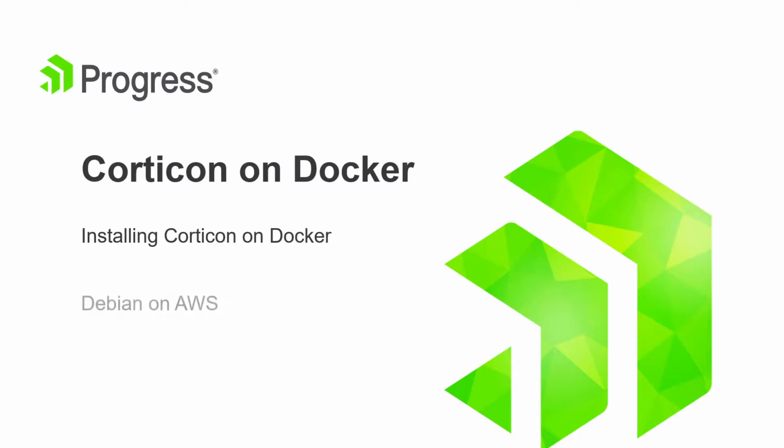Now, normally we would just assume that you already have Docker running somewhere, but for this video we are going to show you how to install Docker as well. If you don't need that, you can skip ahead. For this exercise, we will use AWS, but you're free to use whichever platform you prefer, including running Linux on your own PC. The steps are basically the same for all versions of Linux, but today we will use Debian.